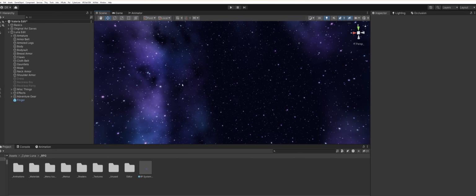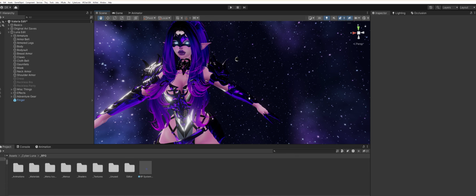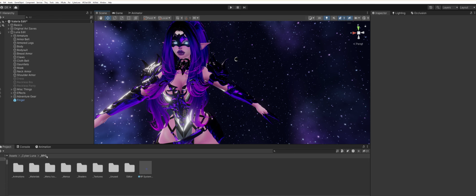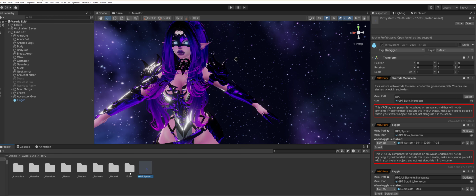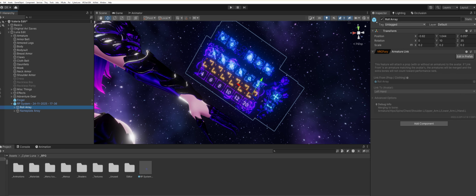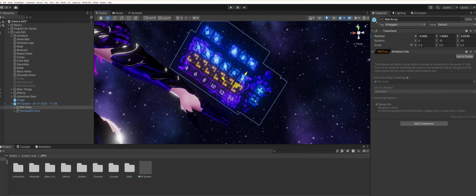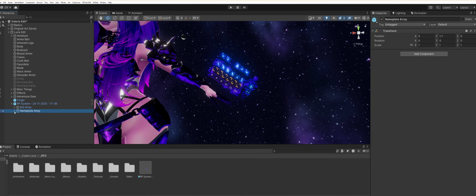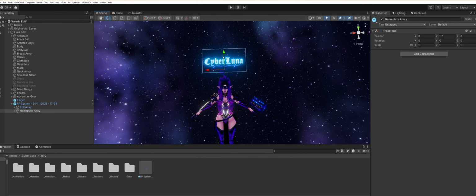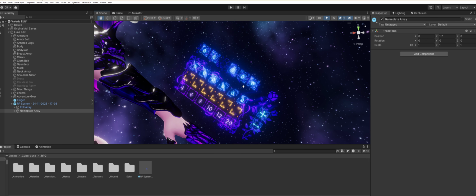Okay, let's take a look at the roleplay system for avatars in this case. You can find it in your project, Cyberluna, RPG, and then you see this prefab, and you just drag it on your avatar. And then to make it fit you, you just need to position the role array above your head and the nameplate array above your head. So super easy. And you're done.